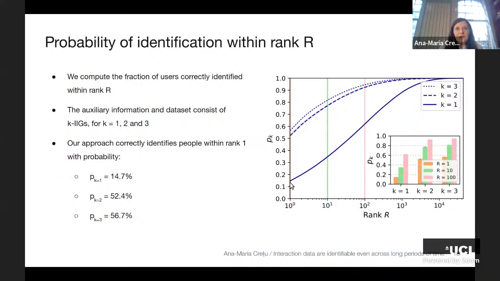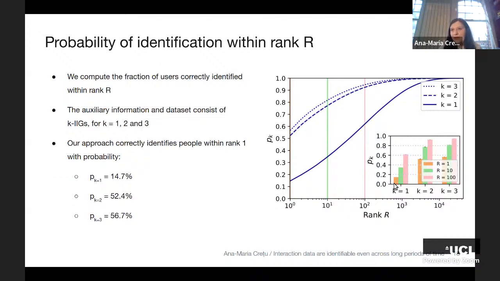And we can see that even using 1-hop interactions, more than 14% of the individuals can be identified, and that the probability of identification increases with K, but there is a decreasing return, so to say. So we believe that this is probably due to our model. Either our model doesn't scale very well with K, or information about faraway contacts, so 3-hop contacts, is less informative about an individual than the closer information about them.